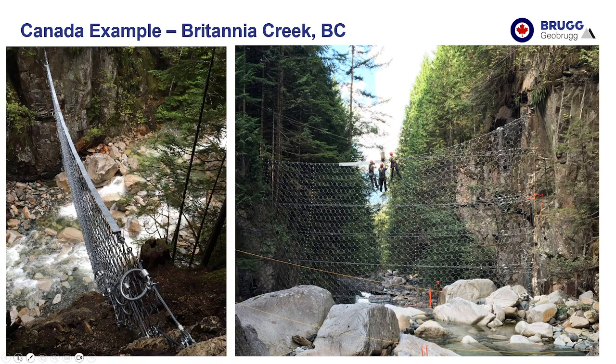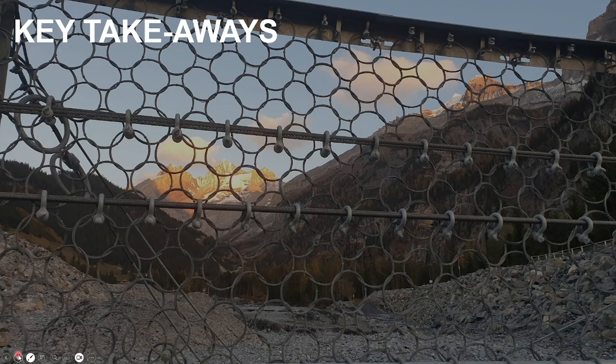And then Mr. Wilson knows this one. You remember that day? He showed me a picture. Do you think you can get a net in here? And I'm like, I think so, Paul. I think we could. He was like, really? So yeah, this turned out to be one of the most beautiful projects. There wasn't even a change order on this one. Everybody worked together, with beautiful granite. And this is near Britannia Creek. If you want to see us personally, I can tell you where it is.